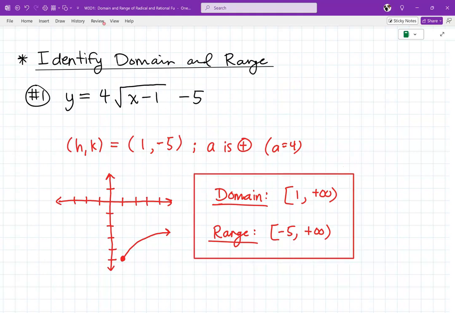Okay? You just need a sketch. If you look at a picture, you can kind of see from the picture, right? As far to the left as it goes is right here to the left side. X is 1. And then as far as it goes to the right, well, it goes to the right forever. So it's 1 to positive infinity. How low does it go? Well, it goes as low as -5. It's right here, right? -5. And then how high? Well, it just keeps going up forever. Now, you might say, no, it kind of seems to be curling over. But yeah, but the arrowhead means it's doing that motion forever. So to the right forever, upwards forever. Okay?